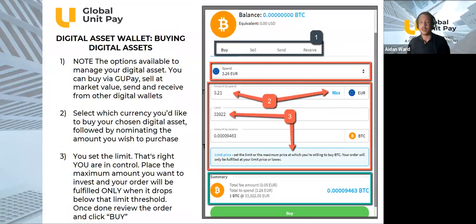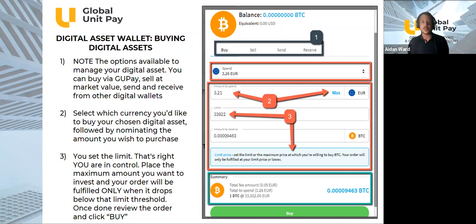Cool. Now, when it comes to any actions within your digital assets, you have the option of buying, selling, sending and also receiving. Now, the buy and sell option, I do believe, is only for Bitcoin, because Bitnut, who manages the quantum clearance payment processing, which we use in Global Unit Pay, is actually a Bitcoin vendor. That's how they came into prominence back in 2017, which I thought was very amazing. They also supplied us with the white label for this platform, so that we can continue to use it. We didn't have to design it from scratch, which I think is really cool.